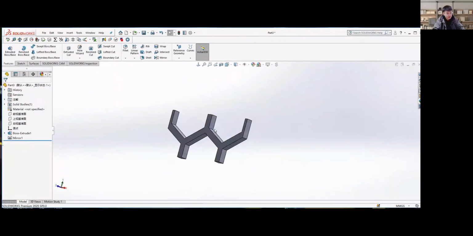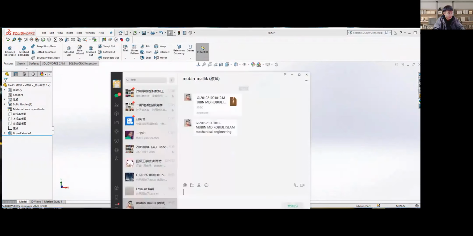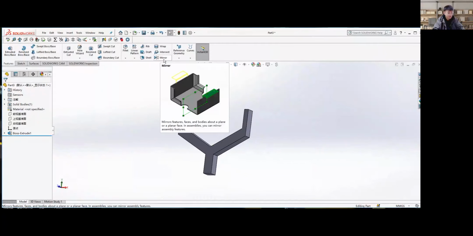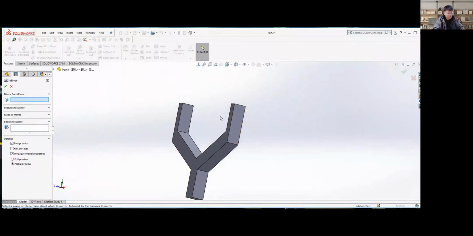I will show you from the very beginning, from the Y part right here, okay? If you already finished a step before, it's okay, just wait for me to go into the step you have done, all right? As for this Y part right here, we use a mirror. And for this face, we want a mirror. For this face, and the body to mirror is for this one.